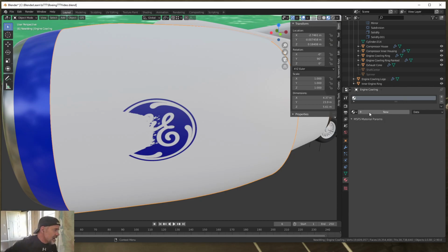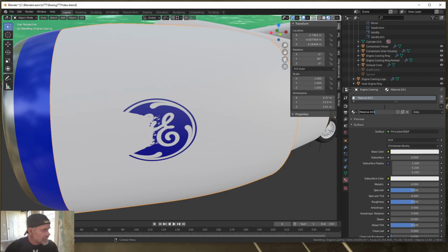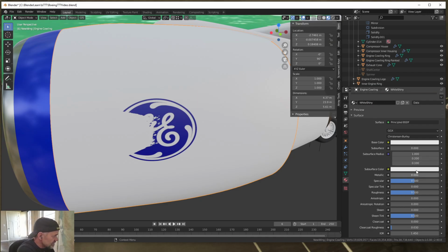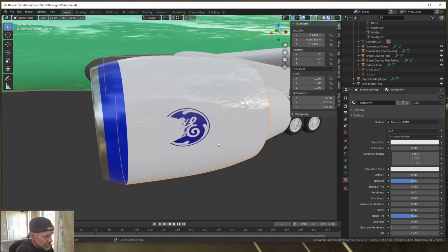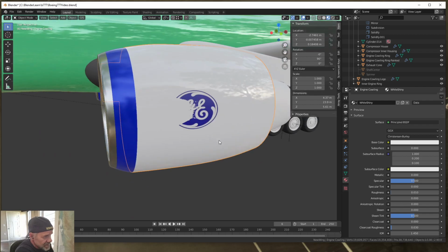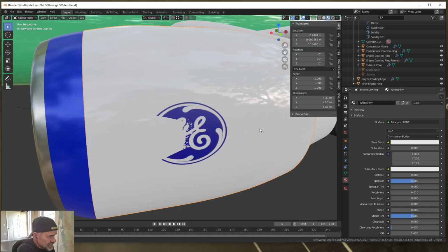Now what I could do is come in here and create a new material and call it white shiny or something like that. Then come down here and decrease our roughness so that white shines. See, now we're getting shiny, right? So it looks like nice glossy white paint now. Okay, so now we have that done.